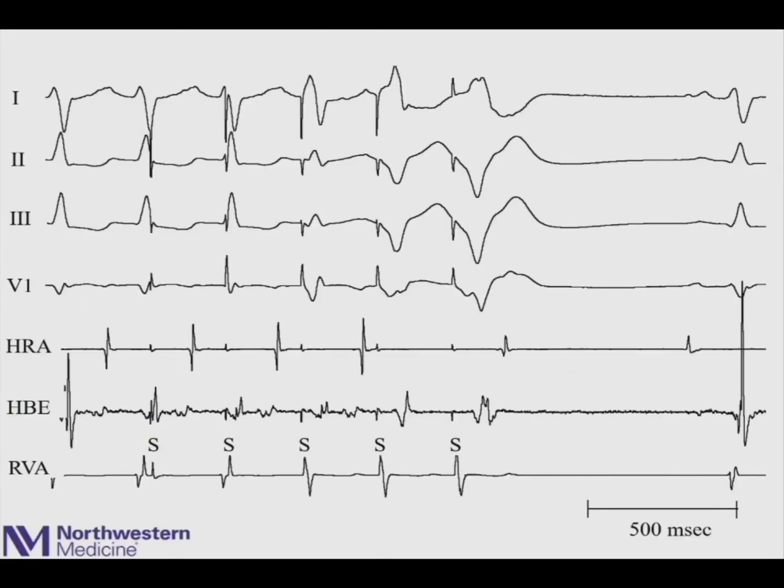And here's an example of that. You burst pace the ventricle and it terminates it without ever affecting the A. These are pacing stimuli. And as we're going to talk about next in my last couple slides, you'll also notice that there was fusion when that happened. So not only did you terminate it without affecting the atrium, which rules out an atrial tachycardia, you never had full capture of the ventricles.